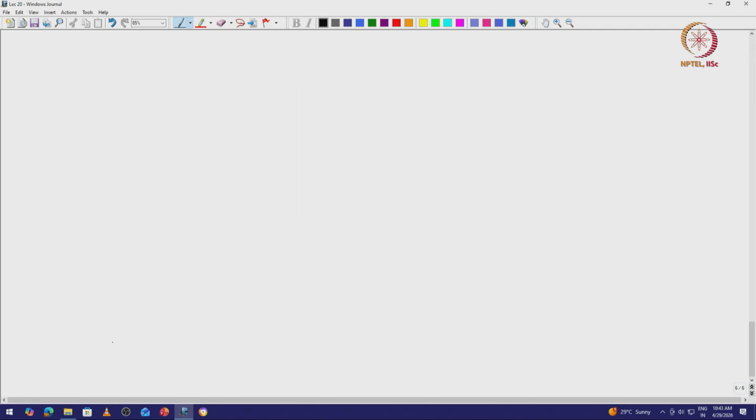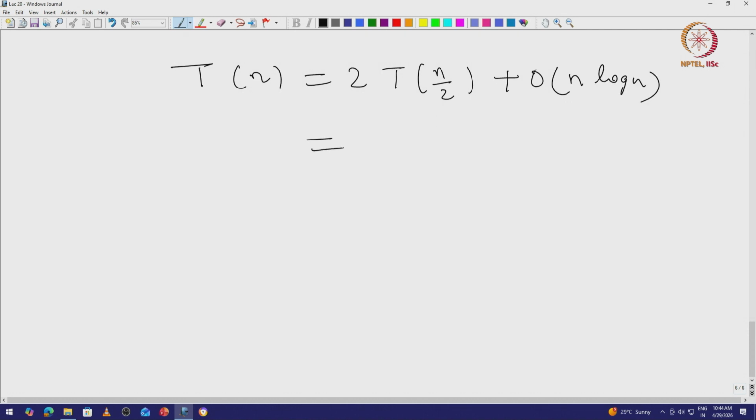Therefore the recurrence equation is T of n equals 2 times T of n by 2 plus O n log n. This means it is O n log square n. We are going to see in our next session how we can reduce this further to O n log n, by working on an idea of more for less. We will reduce it further.